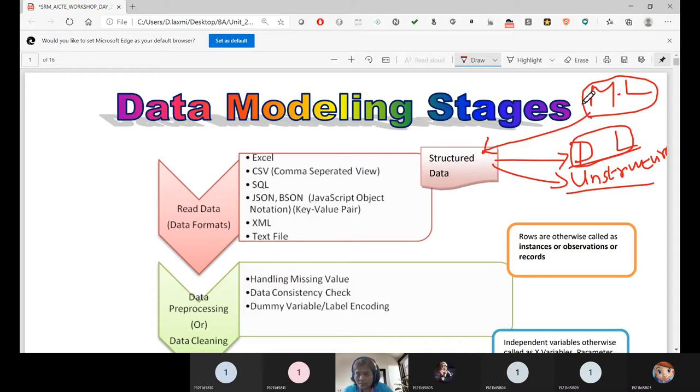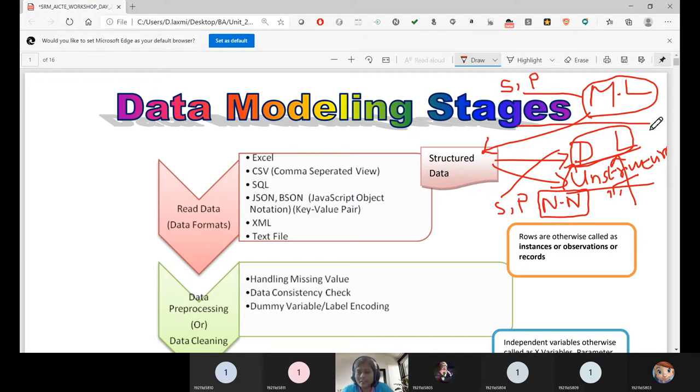The second difference: machine learning works fully based on statistics and probability, whereas deep learning also works based on statistics and probability. However, neural network, neuron-based architecture, is the main difference. The moment neural network architecture plays a role, immediately it is termed deep learning. So when should deep learning be used? Whenever you get unstructured data, like images, video, audio, signals, or mixed data, deep learning. It will work for structured as well as unstructured data, and it is useful for time series data as well. That is powerful, I agree. But the moment the data is unstructured in nature, we need to prefer deep learning. That is where machine learning reaches its limitation.